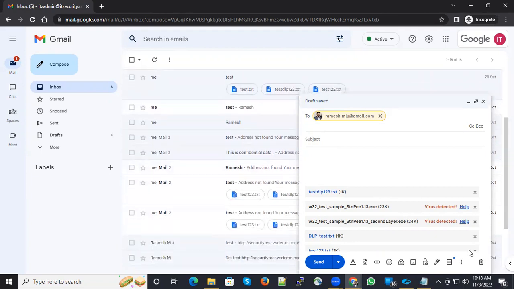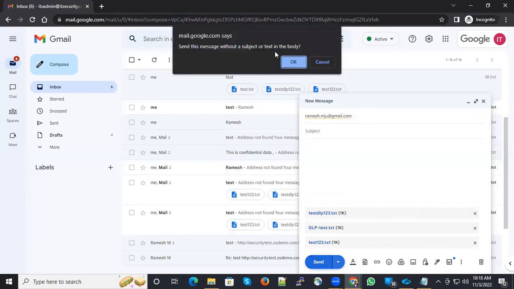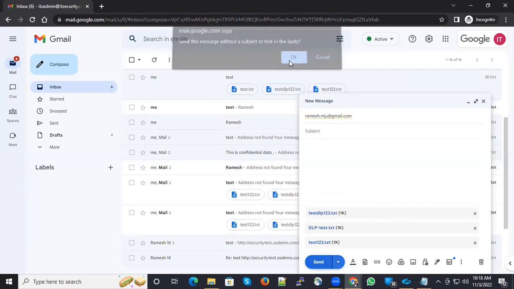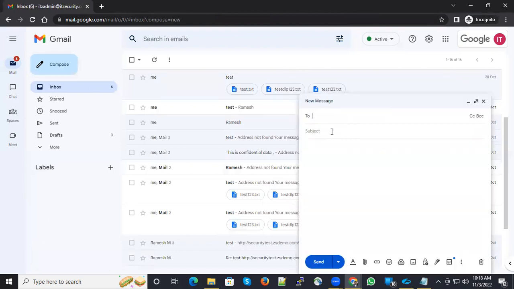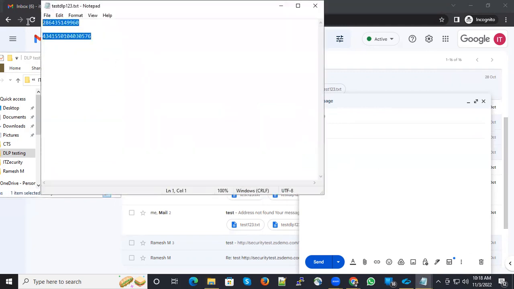So let's see what is happening here. I'm removing this virus detected and I'm sending the file. Yes, I'm sending the file, and I'm sending another file with some content. Let me take this file, and there is some information.